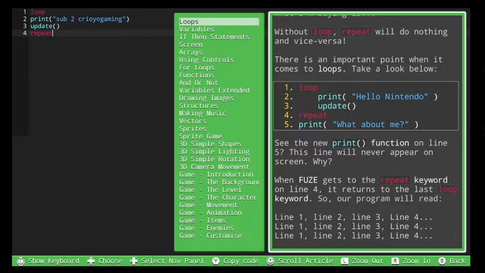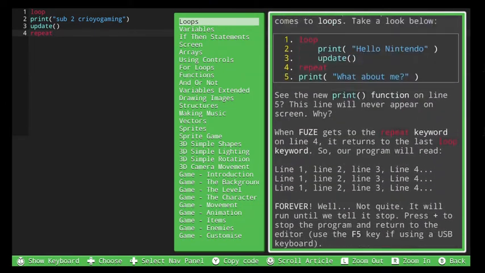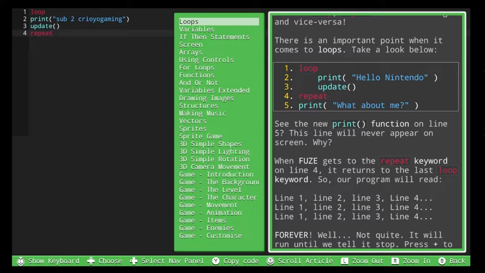Why? When Fuze gets to the repeat keyword on line 4, it returns to the last loop keyword. So our program will read line 1, line 2, line 3, line 4, line 1, line 2, line 3, line 4, etc. forever. Well, not quite. It will run until we tell it to stop.